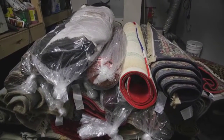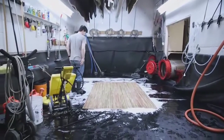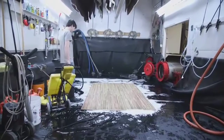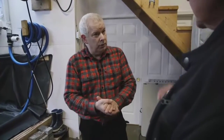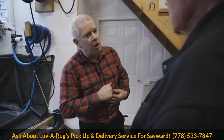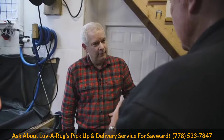Down the hall there's another room with rugs stacked up that you donate. Rug cleaning clients will often give us rugs they don't want anymore — maybe they're downsizing. We'll wash it, then give the rug to the charity of their choice, whether it be Women in Need, Habitat for Humanity, or St. Vincent de Paul. That's our way of giving back to the community. It was Gordy Dodd who actually inspired us to do that.